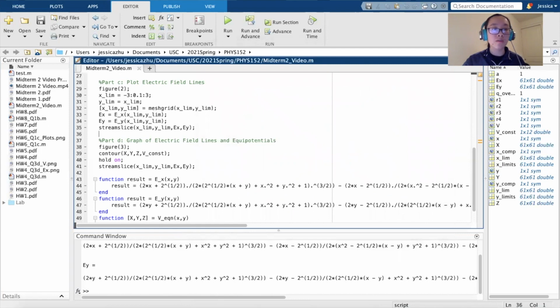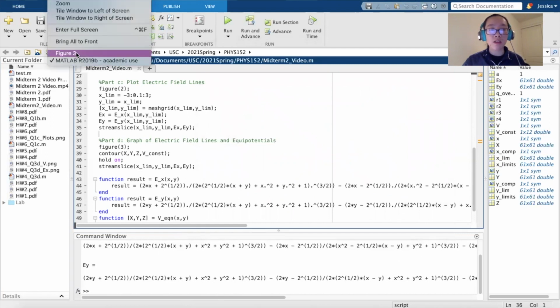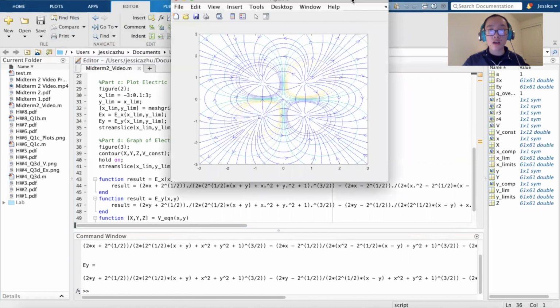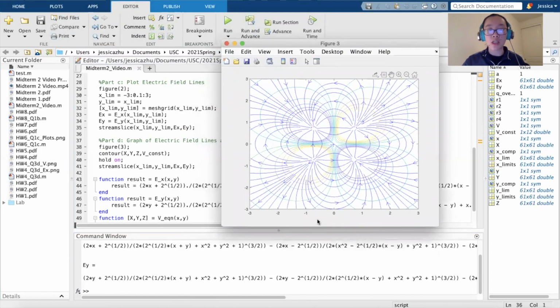In part D, I superimposed the electric field lines and the equipotential lines. This is shown in this figure 3 here. As you can see, there are 4 point charges. The first point charge is located here where my cursor is, since this is where the inward pointing electric field lines stem towards, as well as it is near the center of the smallest innermost equipotential line for this point charge. And this point charge is negative since the electric field lines are pointing inwards.